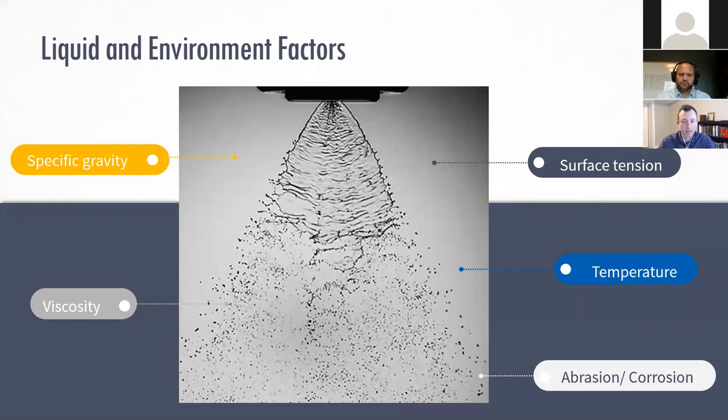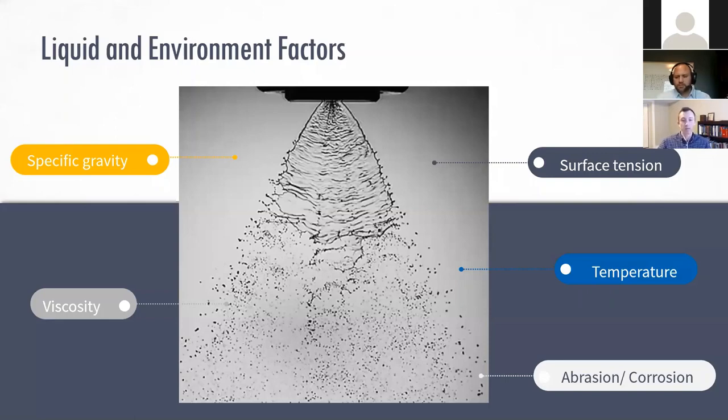So viscosity is most often the critical parameter we're looking at if you have a higher viscosity spray, and how can we spray this, what nozzles are we going to use? If we're trying with a hydraulic nozzle, we're going to have to either add temperature to bring the viscosity down or add pressure to put more energy into the liquid to promote atomization as it leaves the nozzle. Or if we're using air atomizing or another technology, then we can turn those knobs as well to try to overcome the viscosity effects of holding that material together, basically, is what's happening. Abrasion, corrosion, again, that may affect the nozzle.